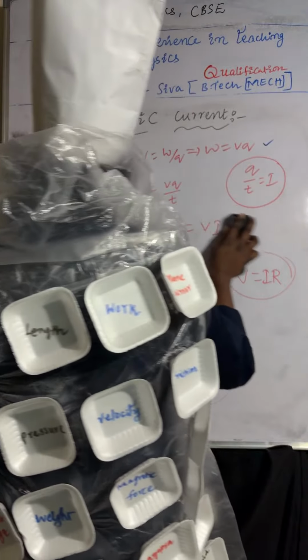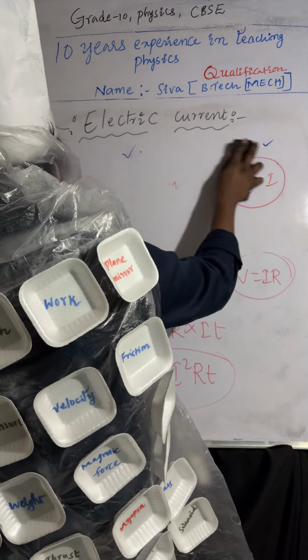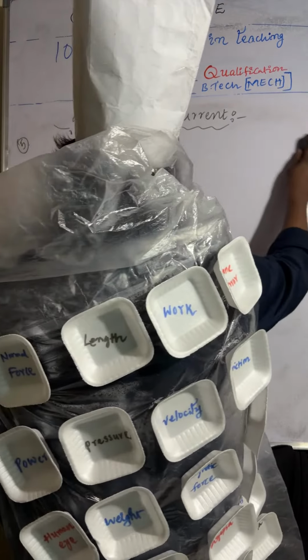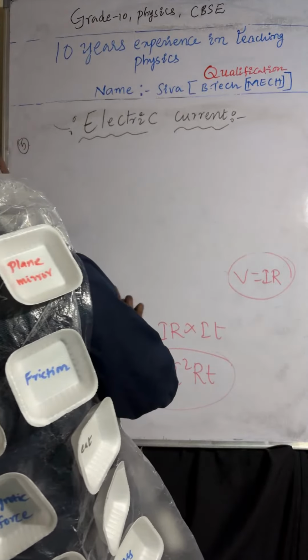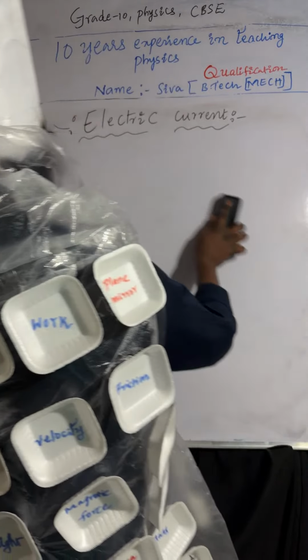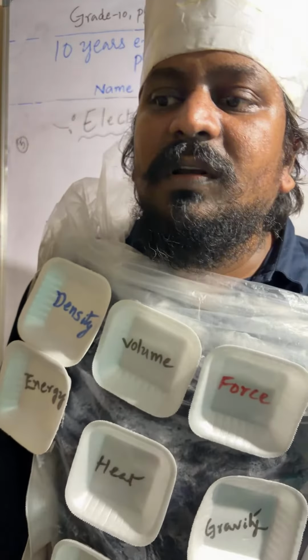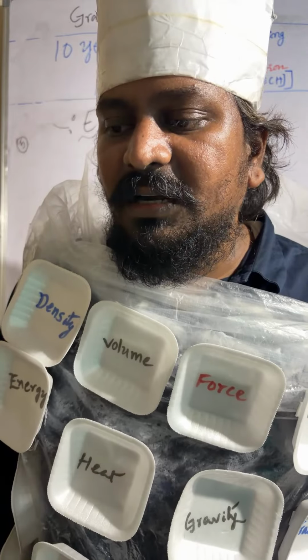So based on this one, we'll do problems. Short circuit is nothing but the direct contact of live wire and neutral wire takes place. Then heavy amount of current will be drawn from the mains. Overloading is nothing but high voltage appliances on at a time. Then heavy amount of current will be drawn from the mains. Understood or not? So short circuit is nothing but the direct contact of live wire and neutral wire takes place. Then heavy amount of current will be drawn from the mains. Then overloading means high voltage appliances on at a time.